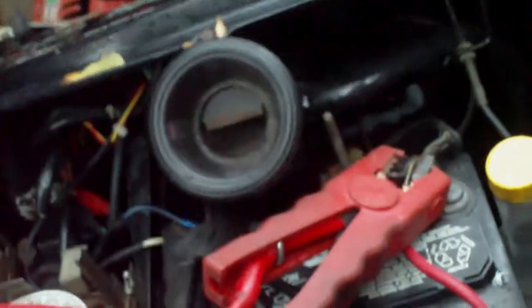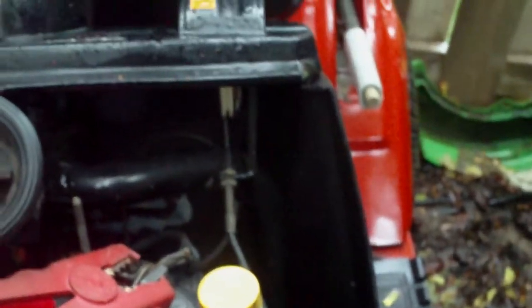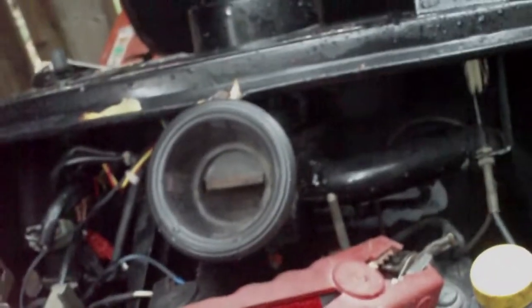Let's see if I can do this quick enough and fire this thing up. Let's just see if I can do a quick fire up on this. See, it starts up really, really good, but like I said in the previous video, it only runs on the one cylinder at first startup.